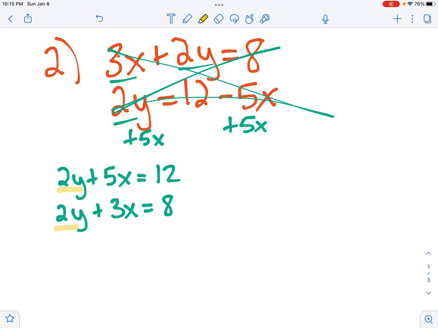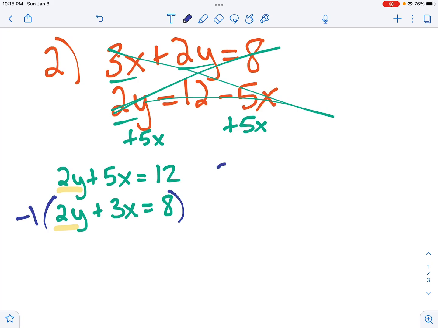If we added them together, how do we get them to cross out or become 0? Well, they'd have to have the opposite signs. What would you multiply by to make them have the opposite signs? You're going to multiply by -1. Now, when you multiply by -1, you can not only multiply the y, you have to multiply the entire equation. We have to change the whole equation so that we're keeping essentially the same equation, we're just manipulating it. If we didn't do that, we'd be changing the equation and we wouldn't get the right answer.